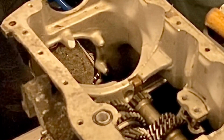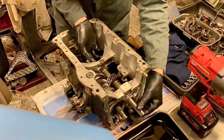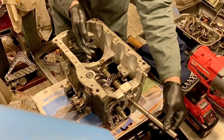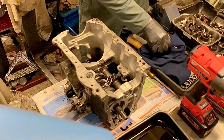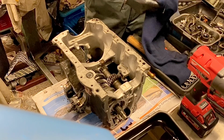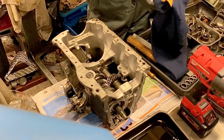Pull it out. Yeah, that went much easier, didn't it? Right, what I'll do, it's alright. Yeah, it's fine. I'll just give you another tool to help get it out if it's a problem. I got it. Got it out? Yep. Good. Alright, so have a quick look at the shaft and see if there's any damage on it.